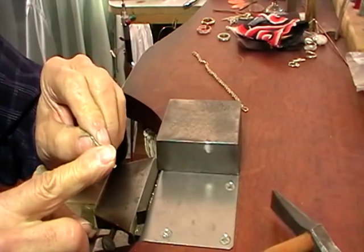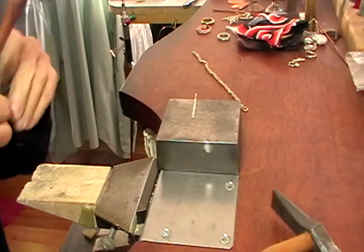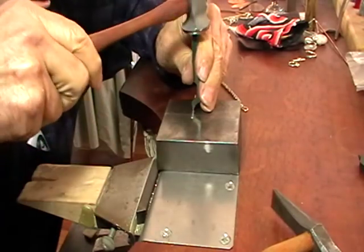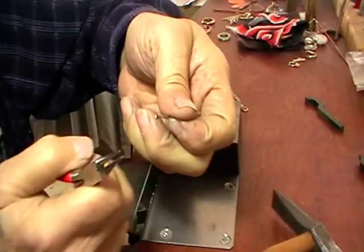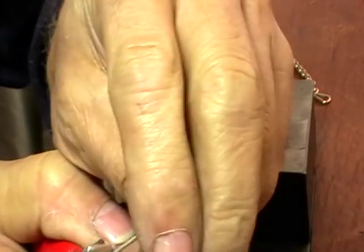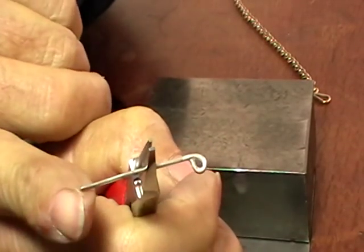Now when it's flat we're going to hole mark it. I'm going to loop this up over the back, so I'll put my hole mark on the outside — the middle — and my name on this one. Take your flat round pliers, put the loop down. The loop is down, we're in the middle. I actually want a fairly big loop, so I'll come up to the wider part of the round bit, and then we're just going to push that up and over.